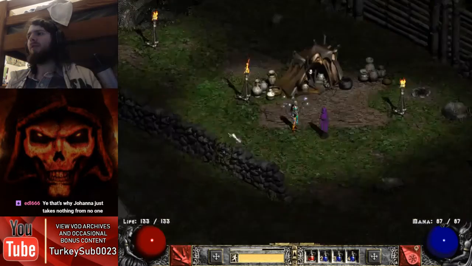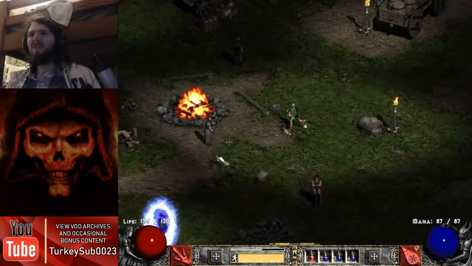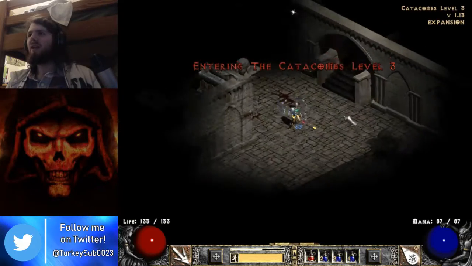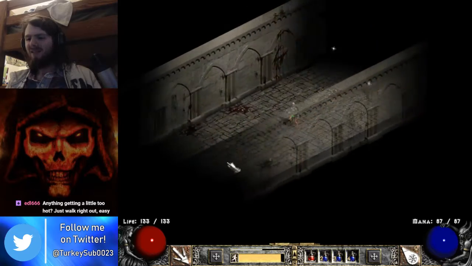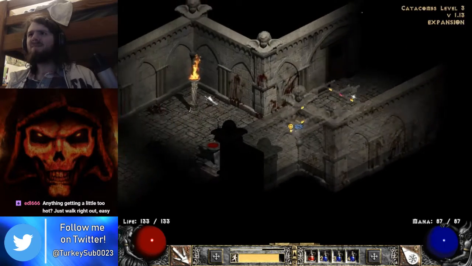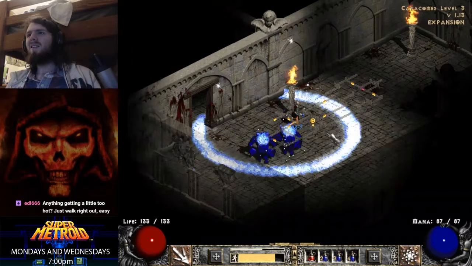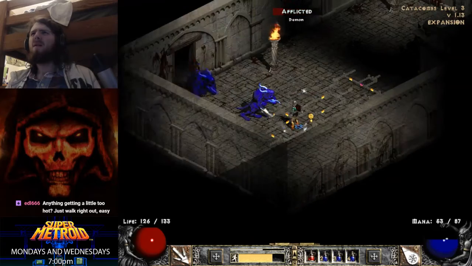Mana more important than health. There we go, we're good to go. Unstoppable all the time. Doesn't take shit from anybody. Johanna's a strong, independent tank who don't need no team. I'm out. Screw you guys, I'm going home.